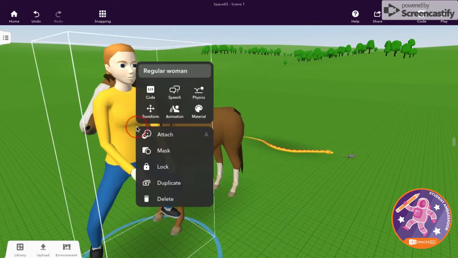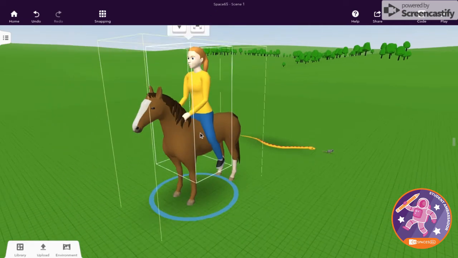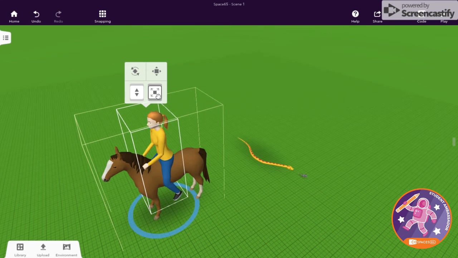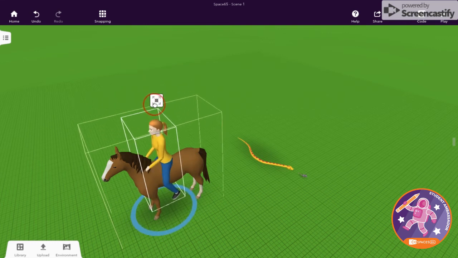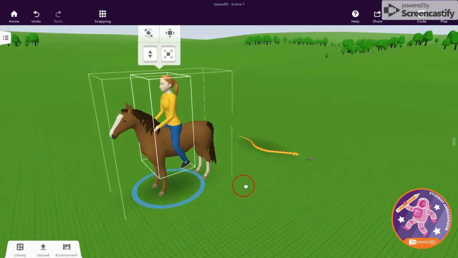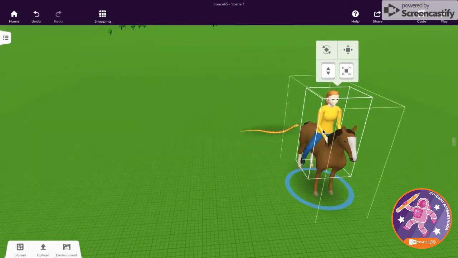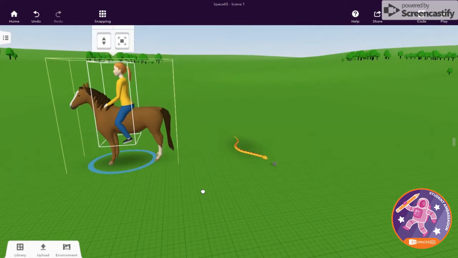And what I could do to make sure that they're the right size is I can attach her on, and if I don't like how she's standing, if she's too small or too big, I can make her bigger, smaller, and I can make her just the right amount by using human view. And if I like that, then I would be good.